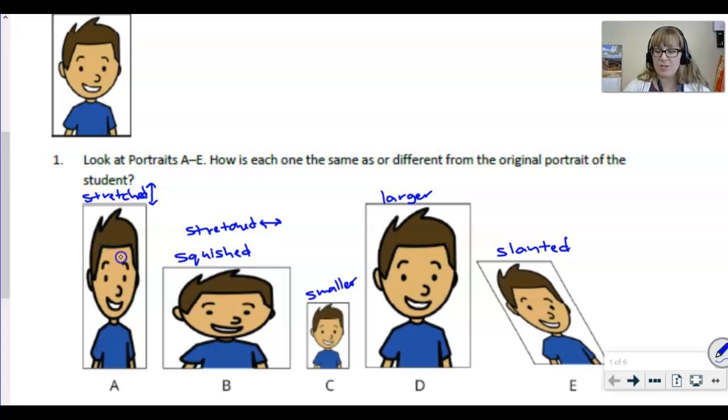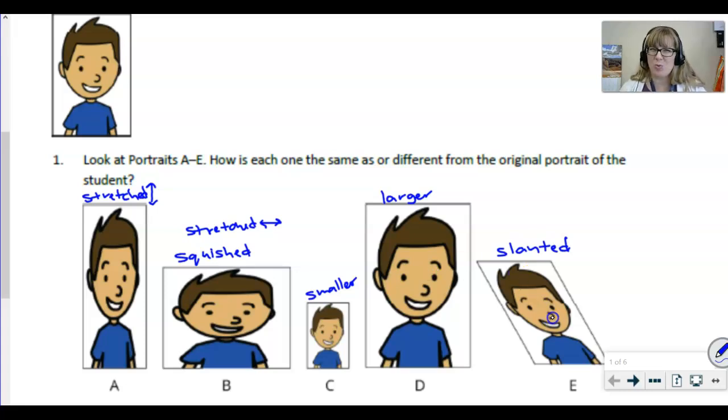It looks like it's taller or skinnier. This one, they're not going to be happy because it looks like it's a little bit chubbier than you are. So they're not going to be happy with that one. They would be happy with this because it does look like you. It's just a bunch of smaller versions of that, and that's okay. It has its purpose. We can cut them up and put them in cards. This one is okay too. Yes, it's bigger, but it's because it's going to be hung up in a frame on the wall. So that one's good. Your parents are going to be happy with that.